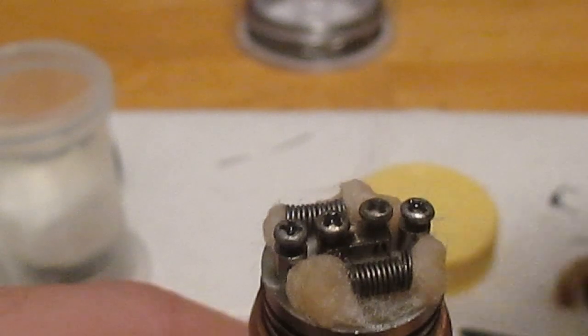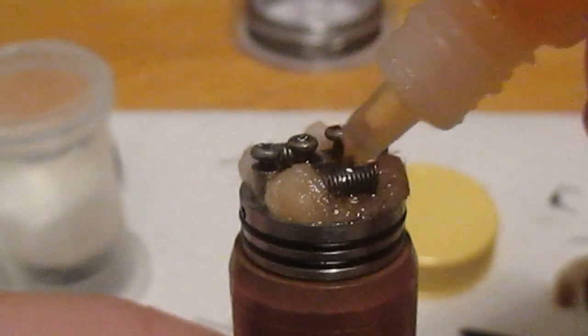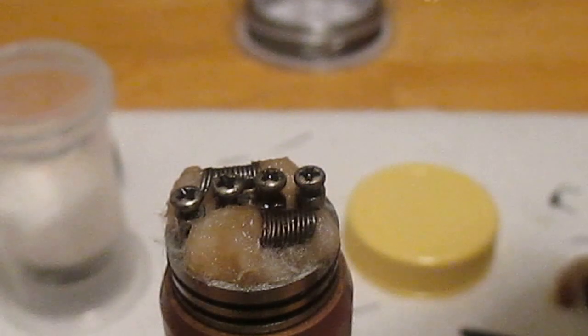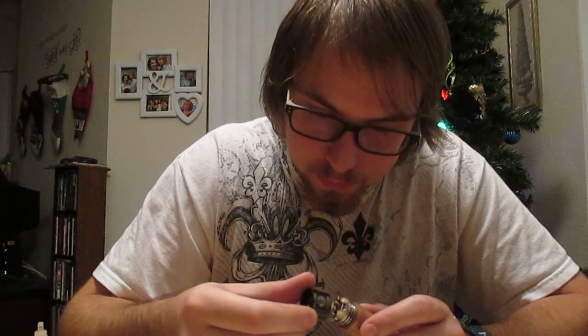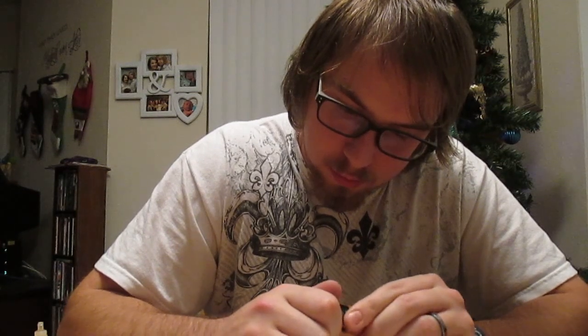Yeah, it's not performing too bad. Re-drip, and I'll meet you fuckers at the big screen. Alright, what's up, fuckers? Now, big question. How does she vape? Probably gonna vape pretty damn good. I have a good feeling about this one.